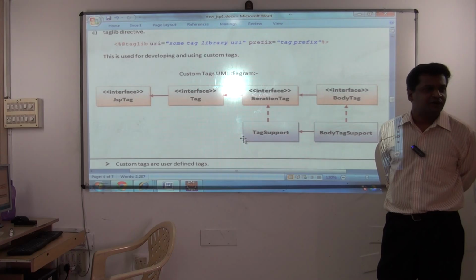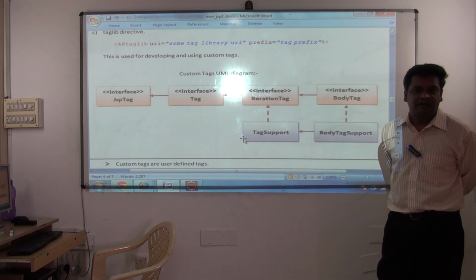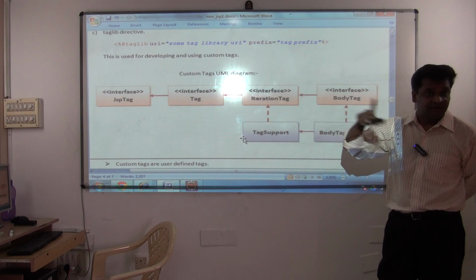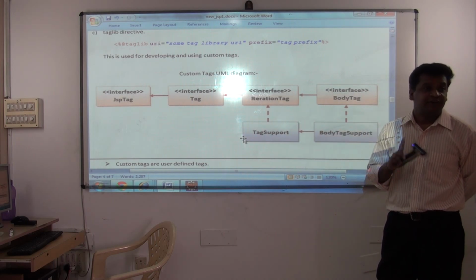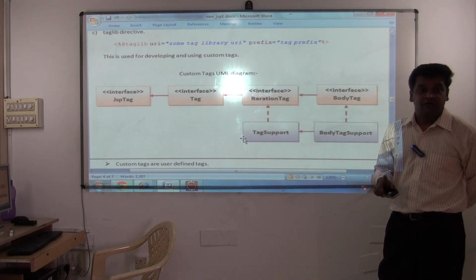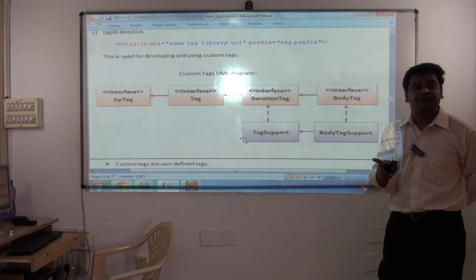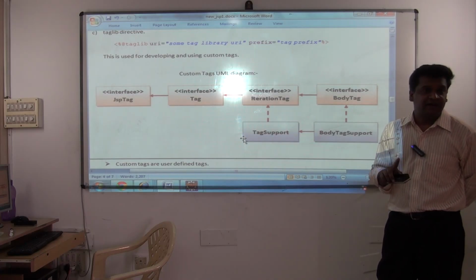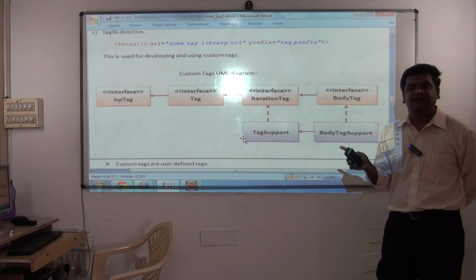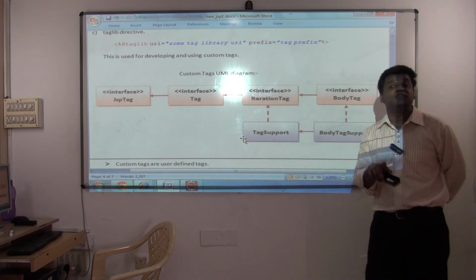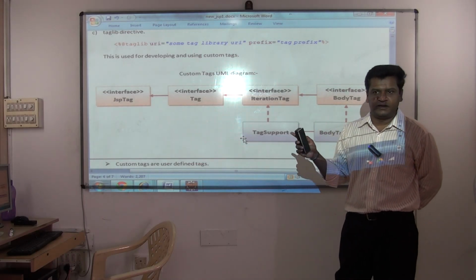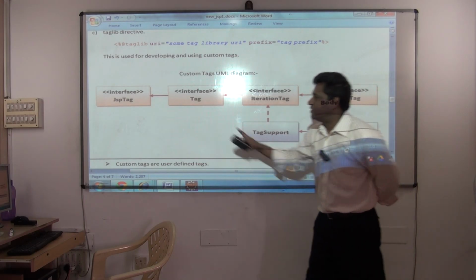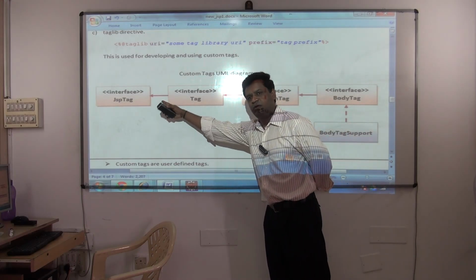How many marker interfaces do you know now? Cloneable, Serializable, and one more, SingleThreadModel, JSPTag. Yes, 4 marker interfaces. This is a very important interview question. How many marker interfaces do you know? Name them. Clear? So any class which implements JSPTag is a tag handler class. Like any class which implements a Select is a select now. Same way, any class which implements JSPTag is a tag handler class. So that's a marker interface. Fine, there are no methods there.